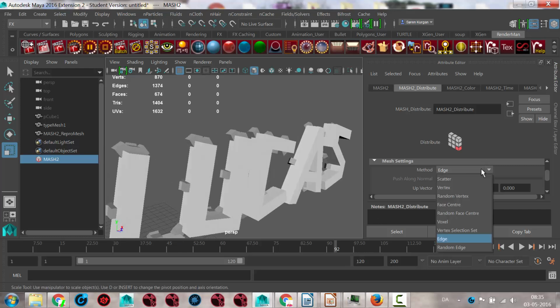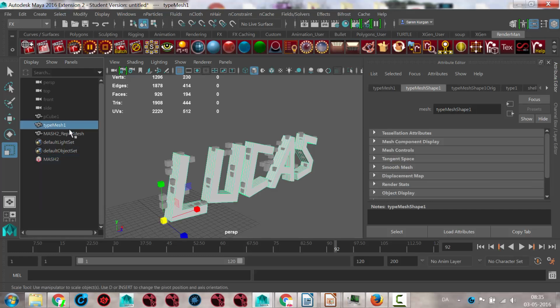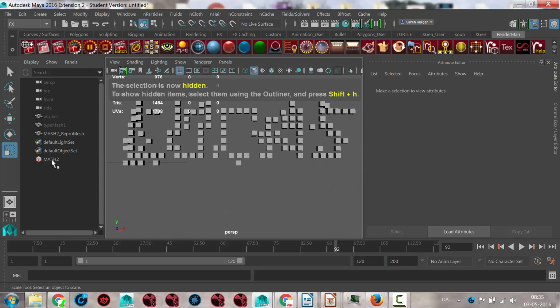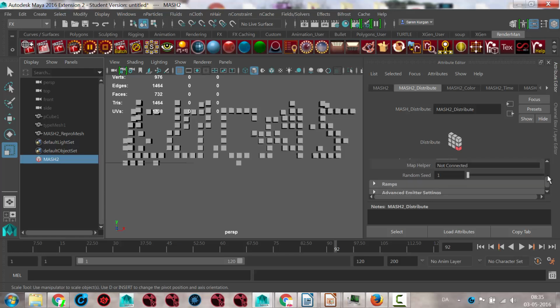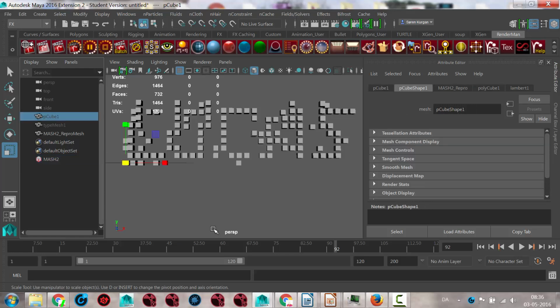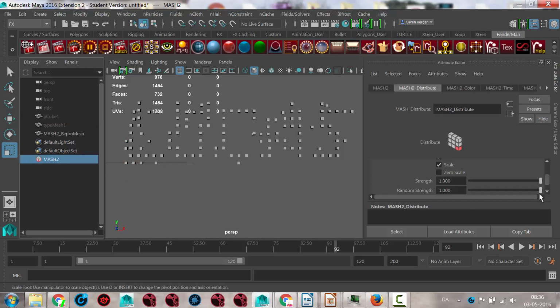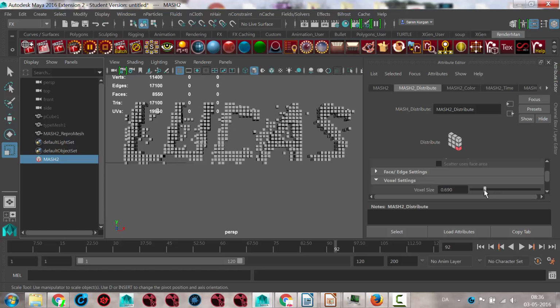But what I'll do here is I'll set it to voxel, and then I'll just hide the mesh. So here you can see what we do now is if I just make this cube slightly smaller, like so, and then I just need to find the voxel settings, and then when I make the voxel size smaller, it'll make more voxels.